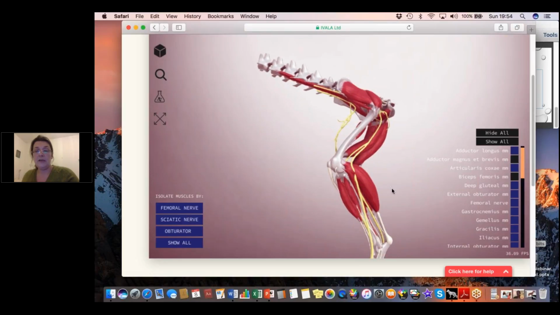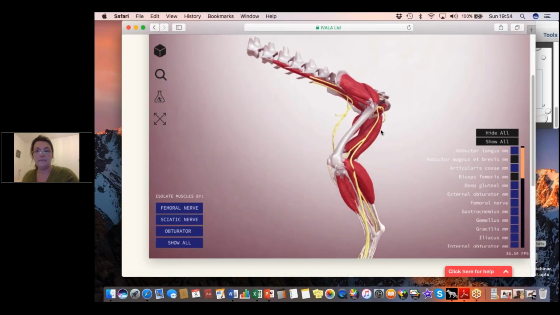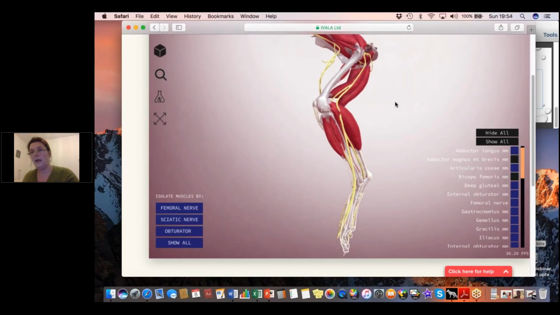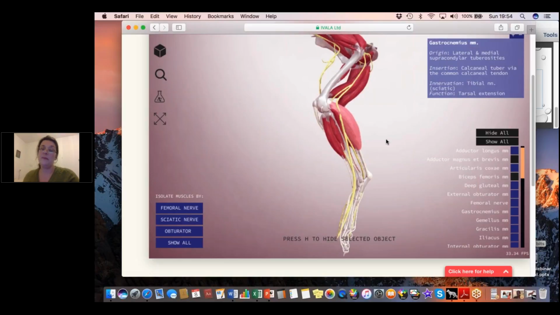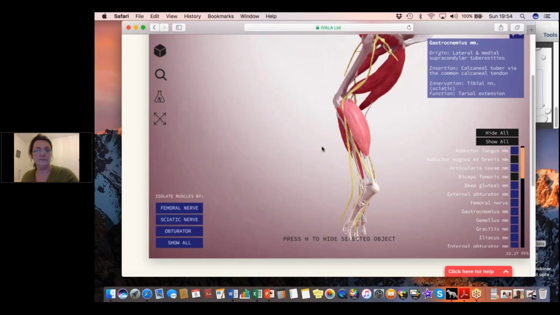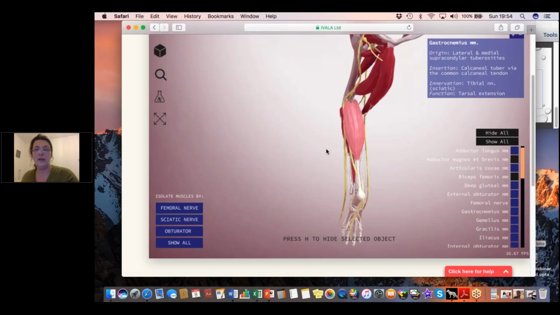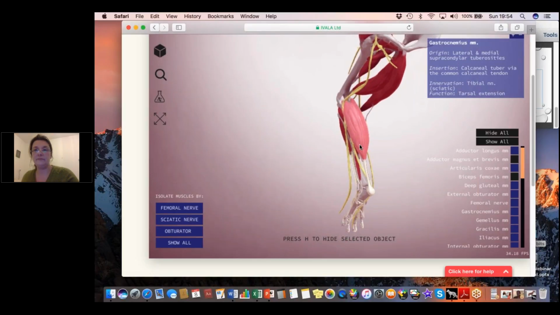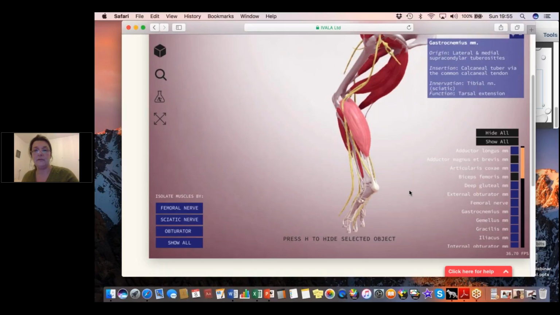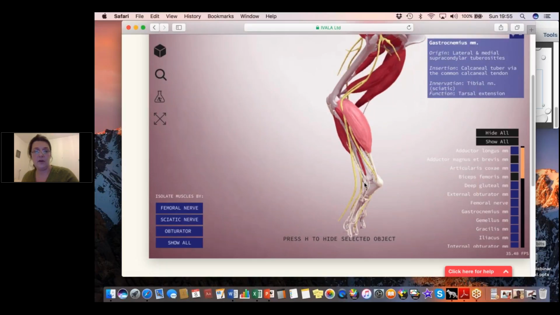When you're looking at the lower limb, I just want to point out just the one main muscle really, and that's the gastrocnemius. We're all aware of that one. Okay, and that's an extensor. It extends the tarsals, the hock.